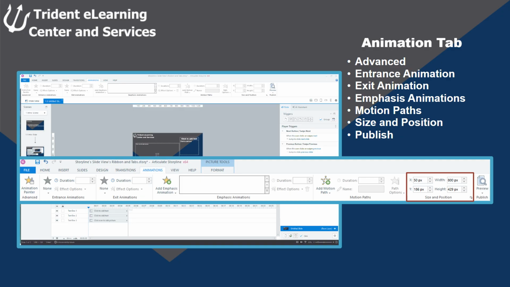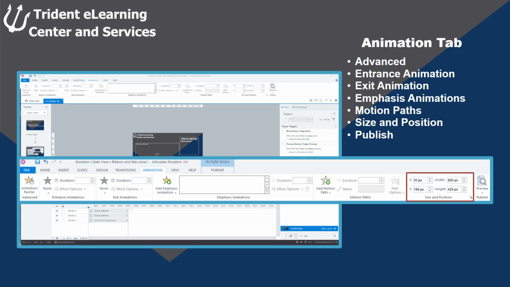The Size and Position section has 4 text entry fields. The X field is the horizontal position, and the Y field is the vertical position. These two values are the object's upper left corner. So if you have 0, 0 coordinates, the object would be on the slide's left and top edges. Remember, the width and height are the object's size. Both sets of values are measured in pixels.